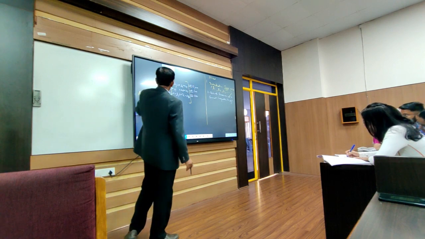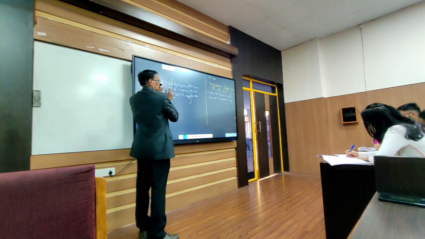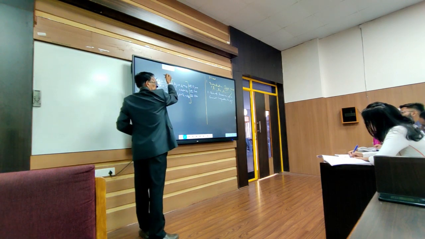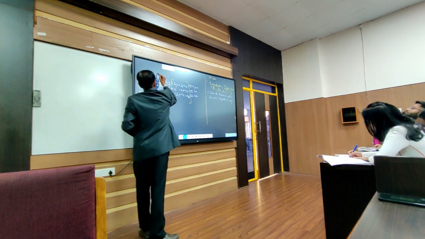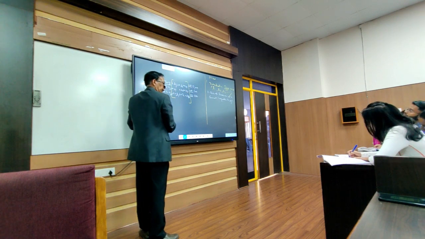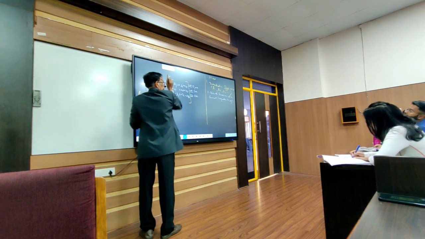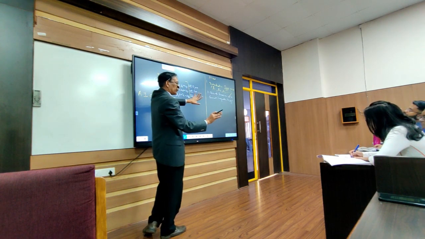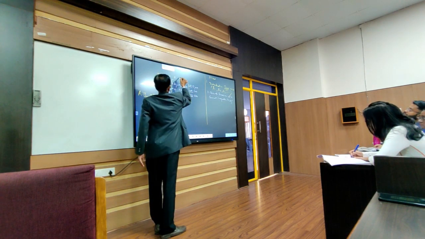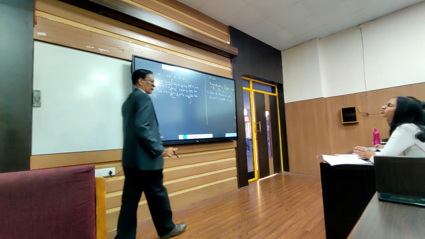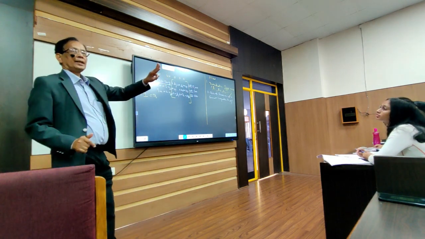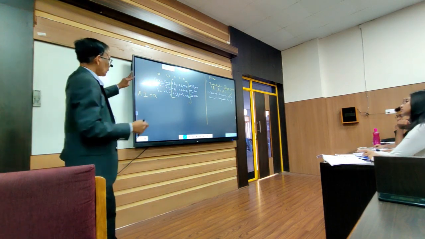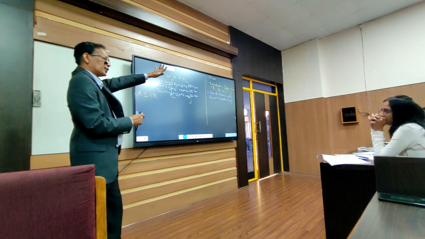Right. Now, suppose X is chairs, Y is tables. We have already known the profit component for X is 30, for Y is 40. All of it clear? If you are wasting something, no profit. So this profit component will be 0, 0, 0. Okay? With this, I have extended my variables from 2, X and Y, to 5 variables.